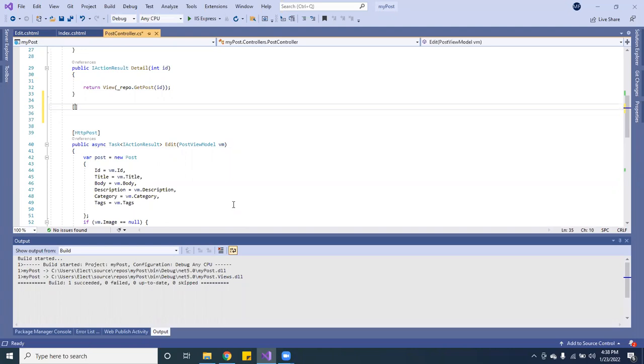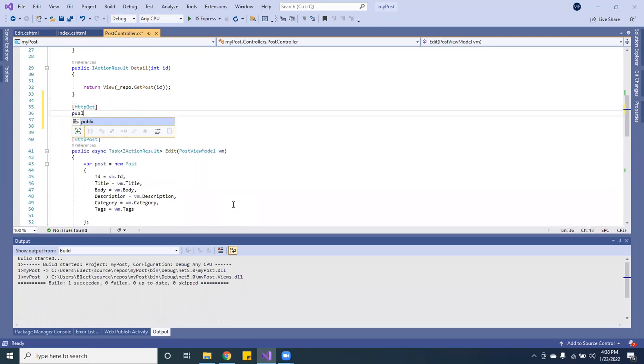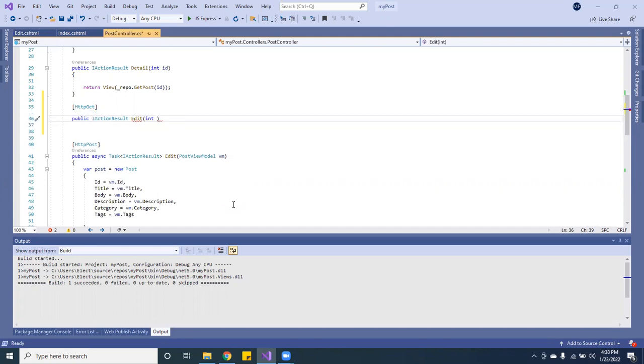Let's create one. This one, we're gonna use the HttpGet, and we're gonna do public. This one's gonna be ActionResult. We're gonna call it Edit. We're gonna pass an ID, the question mark.